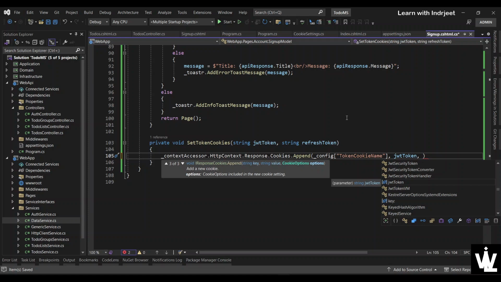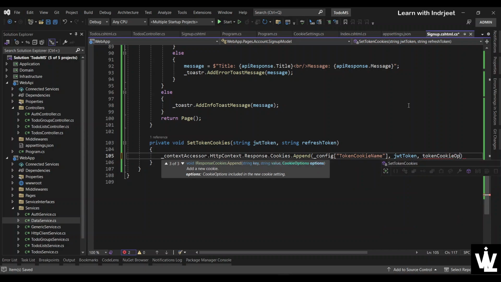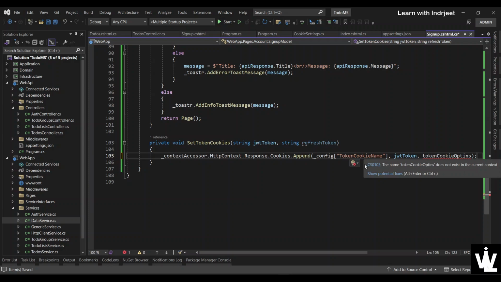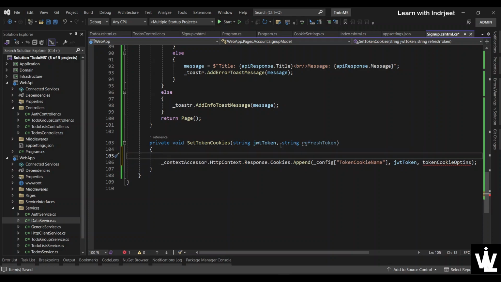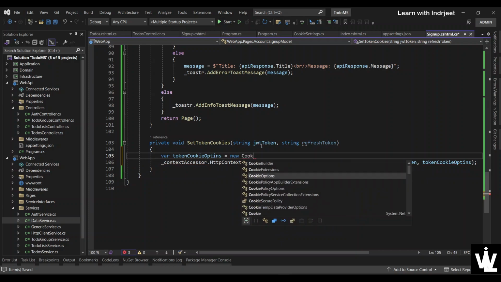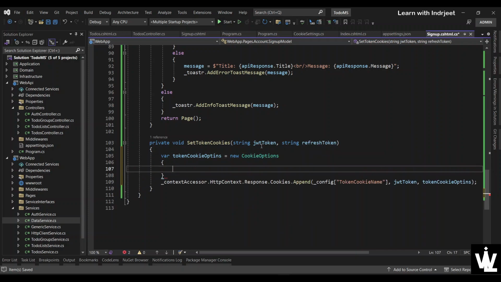And then we want to have the options. So let's do that. Token cookie options, not having this, so let's create this, where copy paste, that is equal to new CookieOptions with the following nice properties.